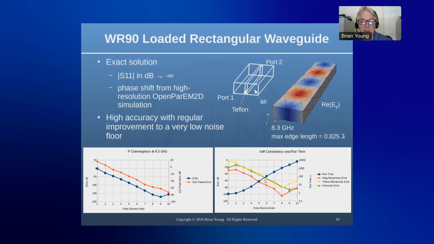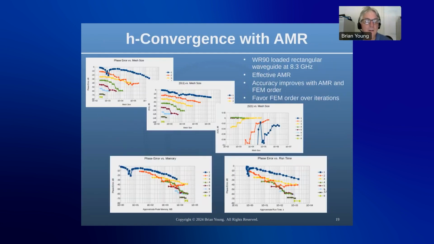Now, this is a matrix solution on a CPU. So you get what you would expect, where as the finite element order increases, the runtime goes up at a very quick rate. This is the same example, applying adaptive mesh refinement, that's h-refinement, instead of p-refinement, to check to see if the adaptive mesh refinement is working well. In general, you can see in all the curves that with each iteration, the answer steadily improves and you get less error. I won't go into detail on these, but it's showing the expected response of fairly linear improvement in the answer as adaptive mesh refinement continues to refine the mesh.